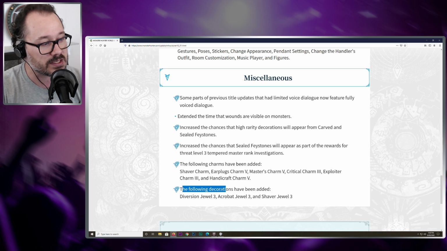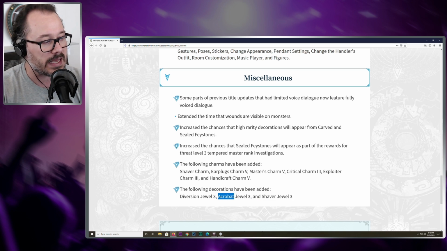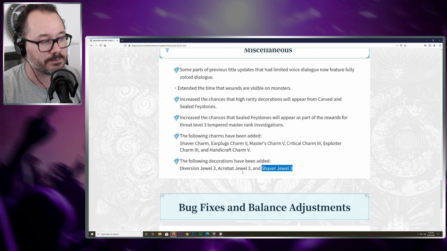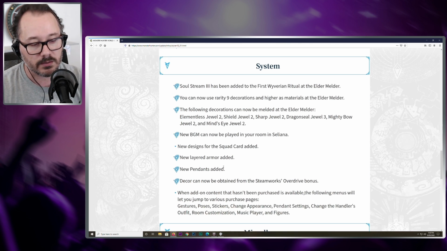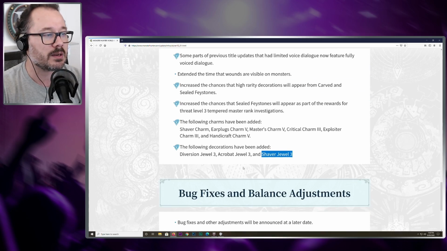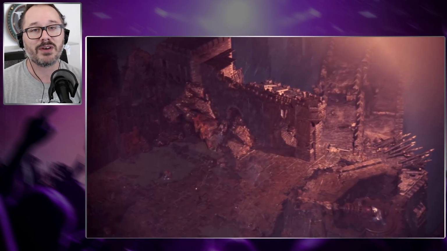The following decorations have been added: Diversion Jewel 3, Acrobat Jewel 3, and Shaver Jewel 3. I don't remember what the Diversion is. I believe that the Acrobat is the one that gives you additional aggro on monsters, so monsters are more likely to target you. And the Shaver Jewel is the Clutch Claw Jewel that we're talking about, that allows you to get ammo if you have a heavy weapon, or get instant wounding if you have one of the lighter weapons. So these are going to be some of the things that are going to be added into the game.